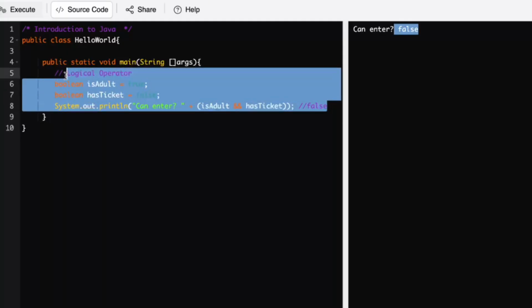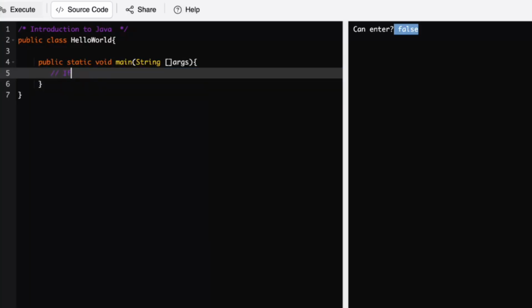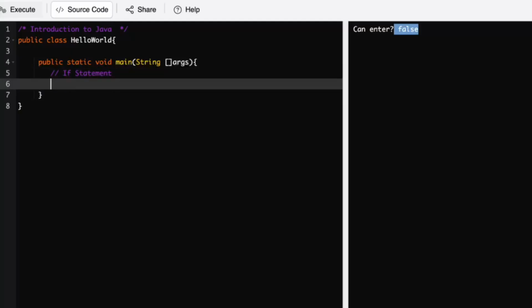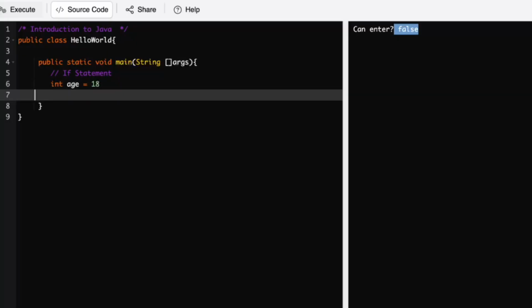So let's move to the next example here. Let's talk a little bit again about the if statement. So here we're gonna put int again, and let's put the age. This we already saw, but it's always good to review. If you guys have the opportunity, use HackerRank.